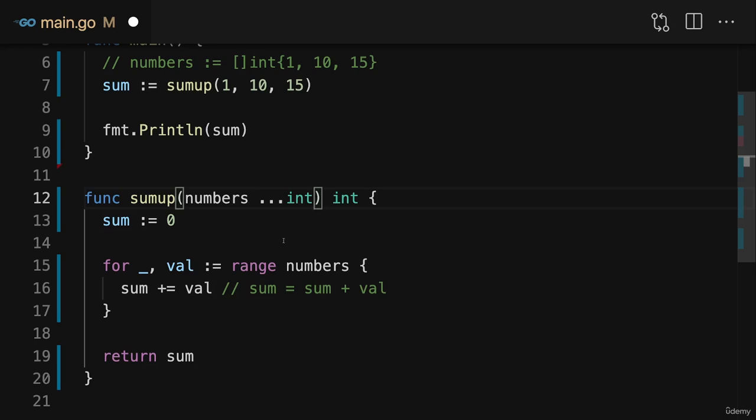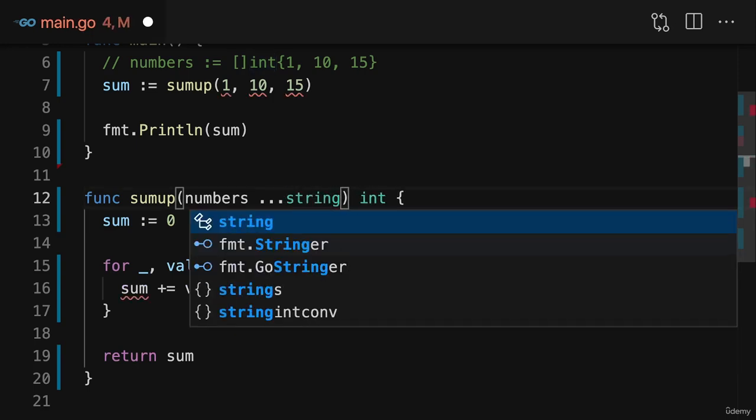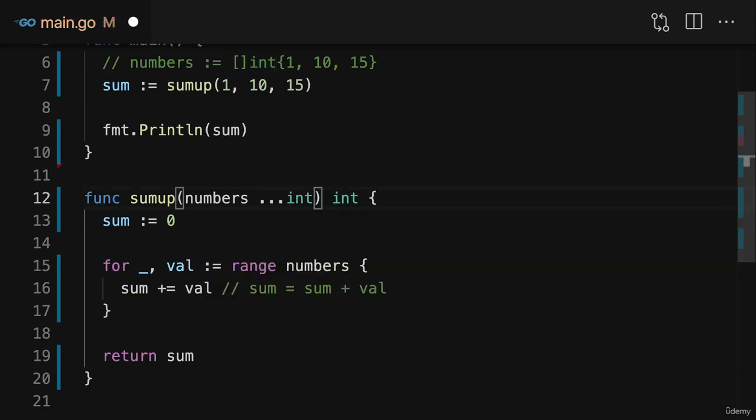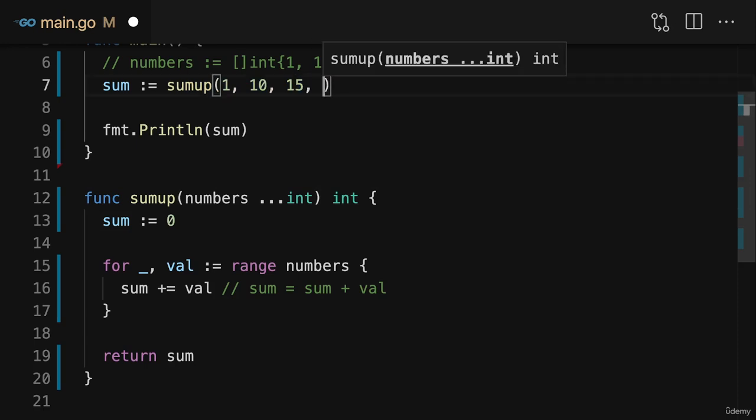With that you're saying SumUp can be called with a list of separate parameter values, and you can have as many parameter values as you want as long as every single value is of type int. Of course, you could also accept different values like strings or custom struct types, but here I want an int. And therefore calling SumUp like this with 3 separate parameters is possible. And I could easily add a 4th one or a 5th one. That all works because the amount of parameters is now variable. It's dynamic. That is what makes up a variadic function.